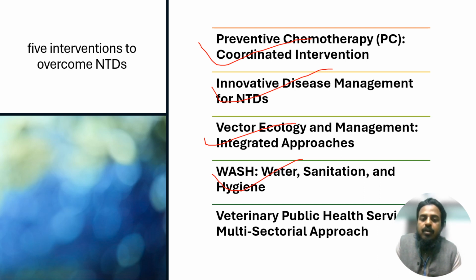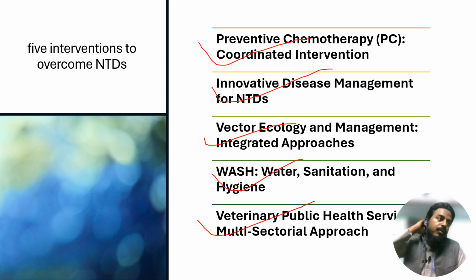And the last one is veterinary public health services, which is a multi-sectoral approach, especially concerning zoonotic diseases transmitted between vertebrate animals and humans. Diseases like foodborne diseases stress the need for a multi-sectoral program involving coordination, communication and partnership, likewise in maternal programs as well as nutritional programs. Poshan Maah, which we are celebrating, promotes that intersectoral engagement.